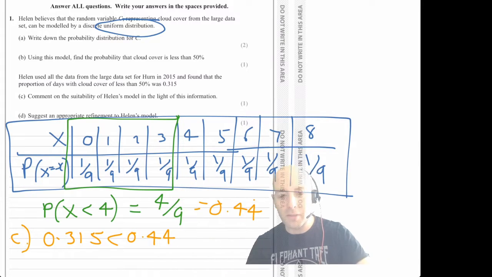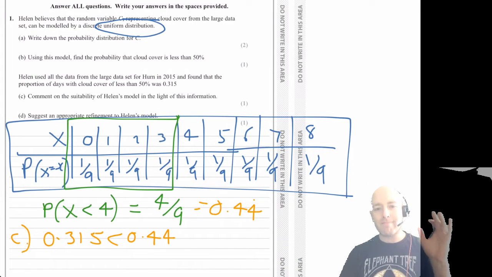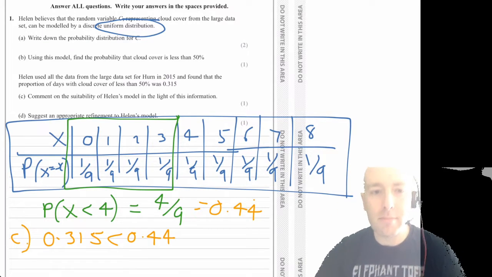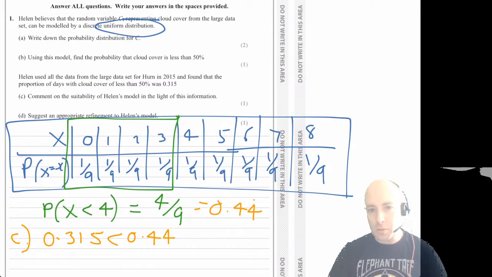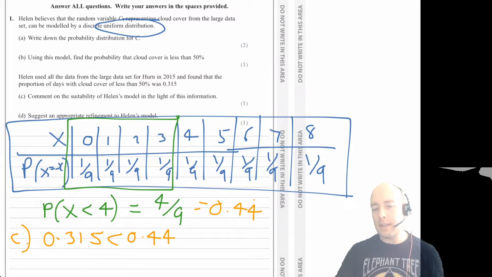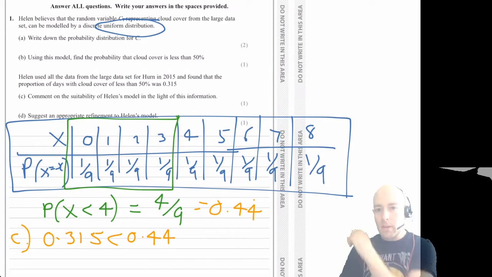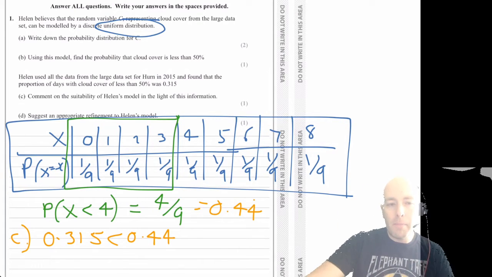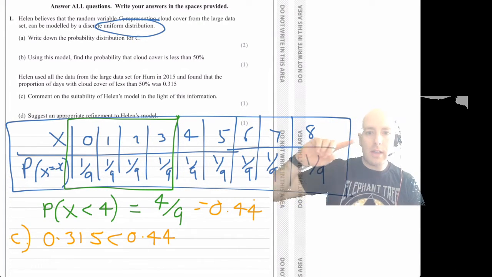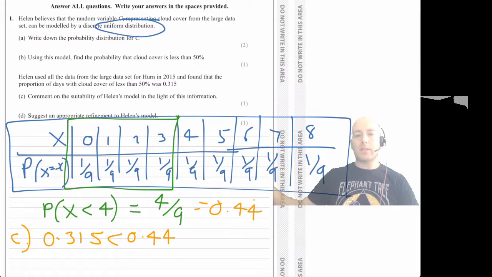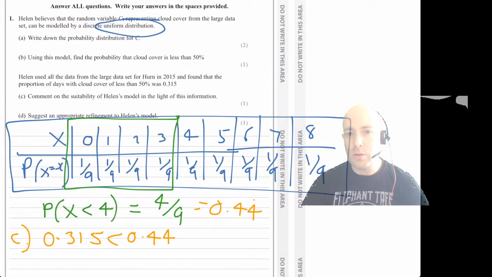I keep forgetting to turn the mic on. Damn. Okay, so I made a probability distribution, which is basically just a table showing the outcomes, the x values here, and the probabilities. The x values, so the sky is measured in eighths. We call them oktas. So there's the possibility you can have a full sky, sevenths, sixths, fifths, all the way down to 0, the sky is completely non-cloudy.